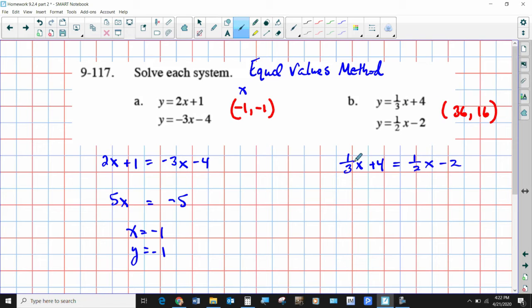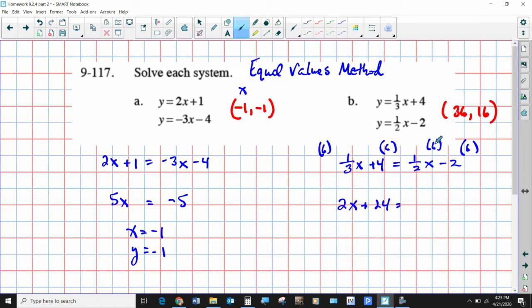Here we're stuck with a situation where we've got fractions. We don't necessarily like working with fractions. So if we can rewrite this equation using fraction busters so that we don't have to worry about fractions anymore, it'll make it easier to solve. So I'm going to choose to multiply everything times 6. So every single term on both sides of the equation gets multiplied times 6. So 1/3 of 6 is 2, so that becomes 2 x's. 6 times 4 is 24.